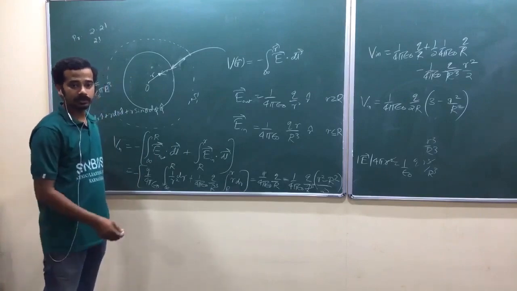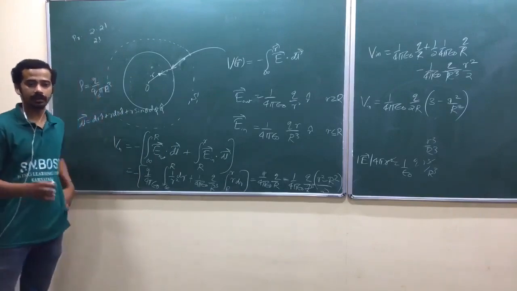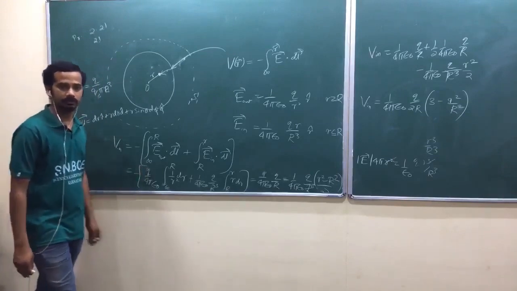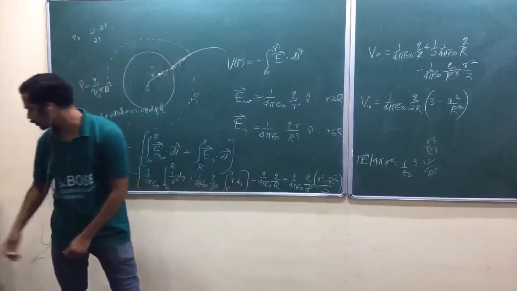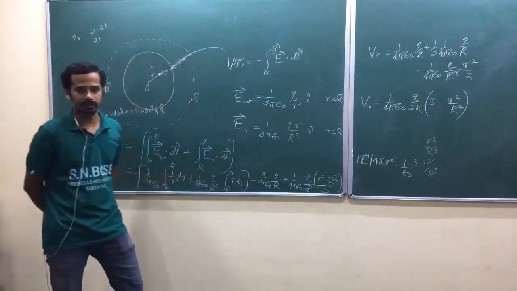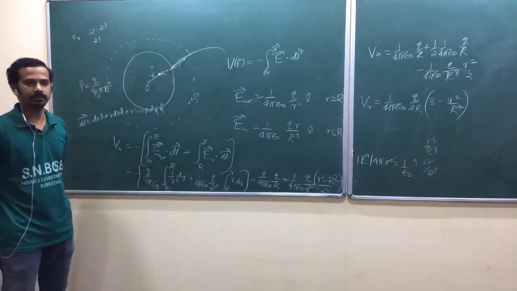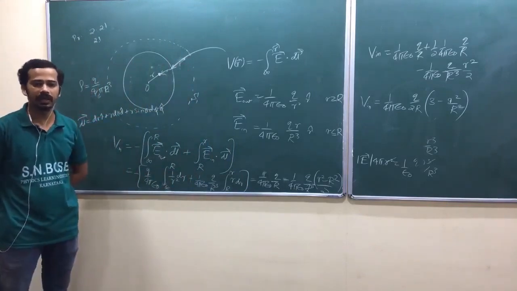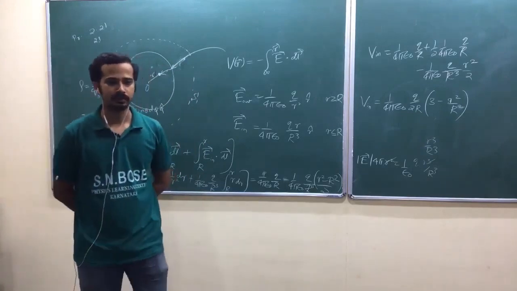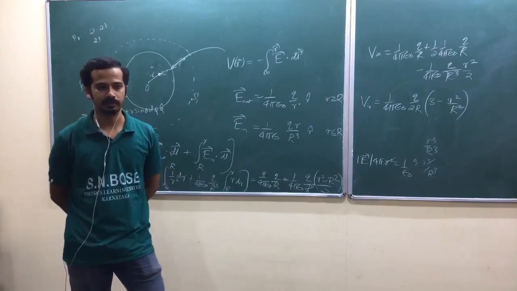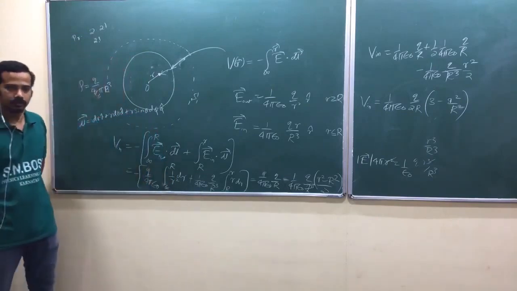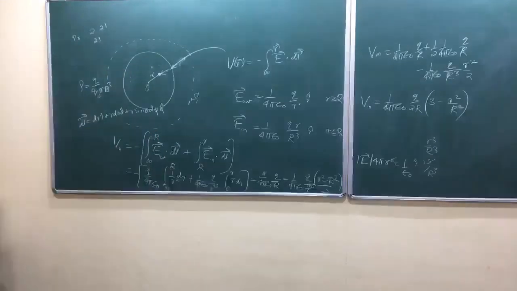That was our choice. We should take only one choice of the reference point, isn't it? That was the argument. Again, I try to argue: potential at infinity will be 0, isn't it? Usually, infinity means you are escaping from the charge distribution. You can treat potential at that point as 0 because there will be no charge from your point of view at infinity. So that's why we have chosen infinity as a reference point.